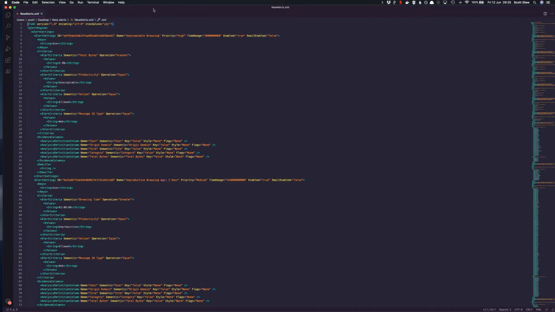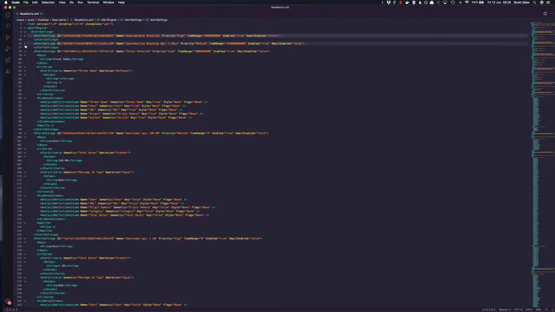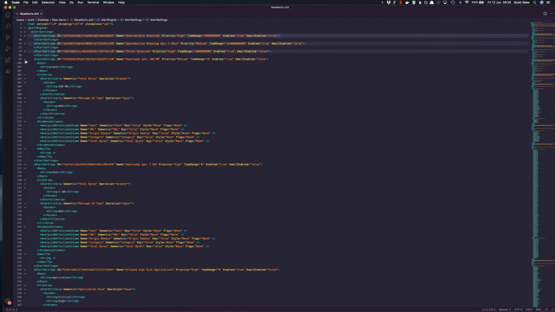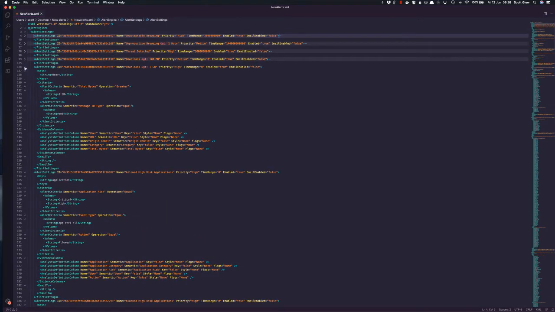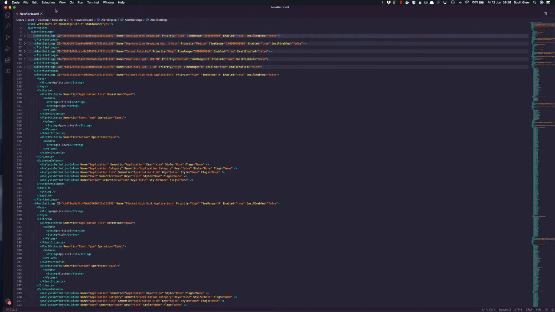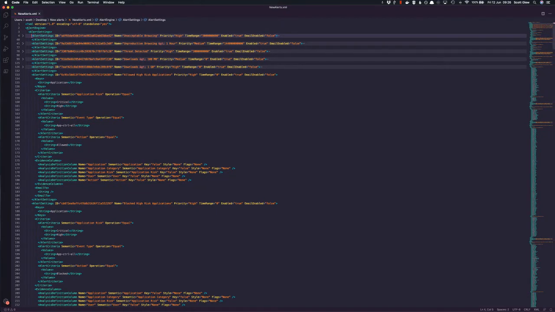I'm a fan of VS Code, Visual Studio Code, but you can use any text editor you like. Notepad is probably a bit simple. I like Visual Studio Code because it gives you the ability to collapse sections of the XML document, which makes it a little bit easier to read. All right, this is my new alerts, and I'm also going to get my old alerts.